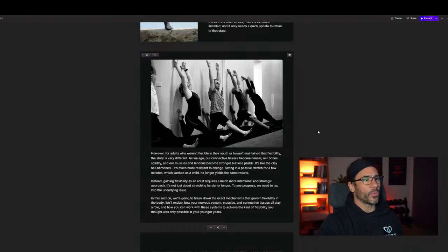However, for adults who weren't flexible in their youth or haven't maintained that flexibility, the story is very different. As we age, our connective tissues become denser, our bones solidify, and our muscles and tendons become stronger but less pliable. It's like the clay has hardened. It's much more resistant to change. Sitting in a passive stretch for a few minutes, which worked as a child, no longer yields the same results.